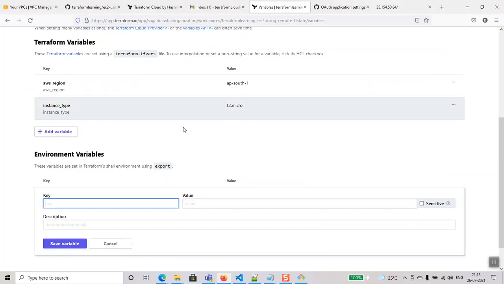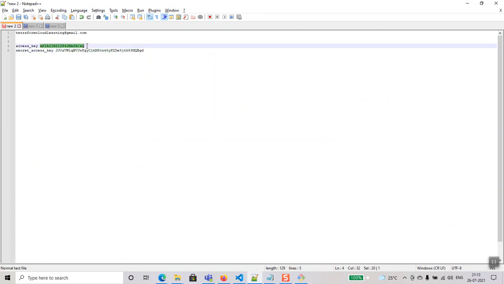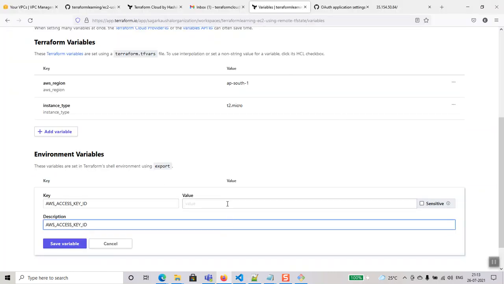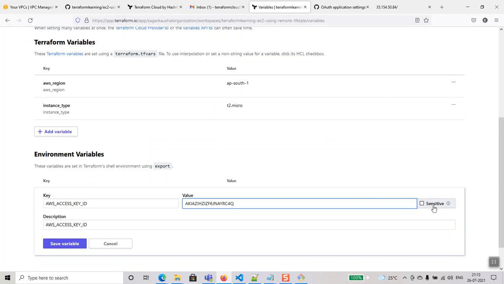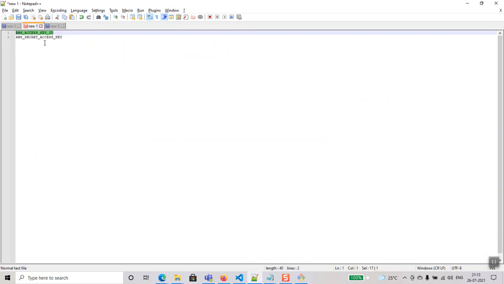access key ID. I'm going to make it sensitive, and secret key.